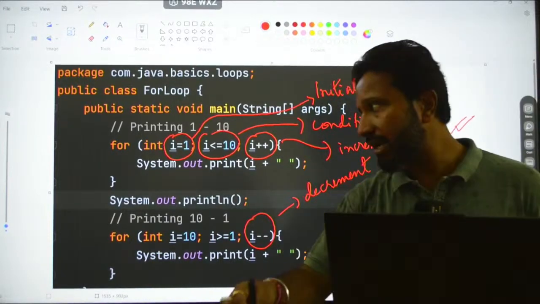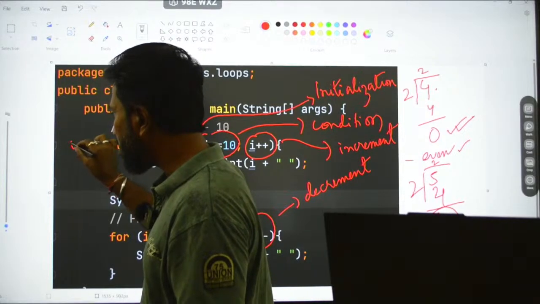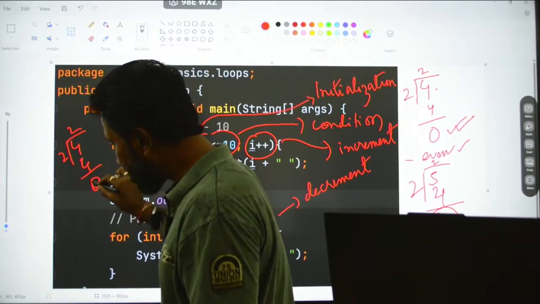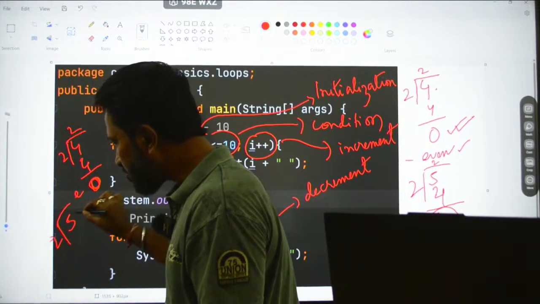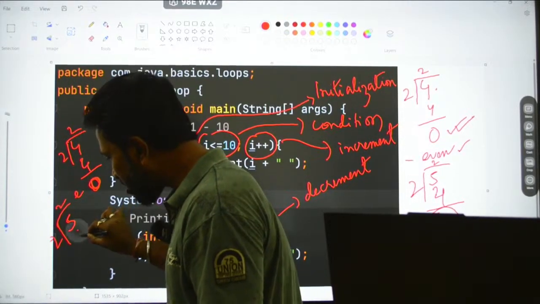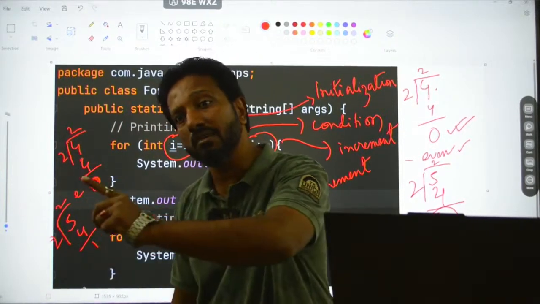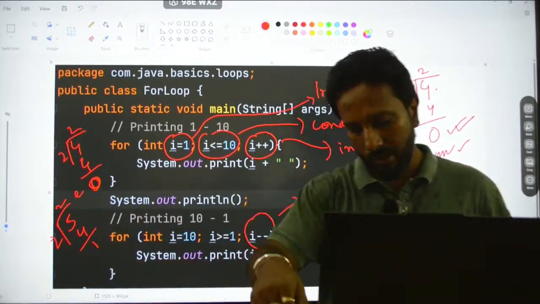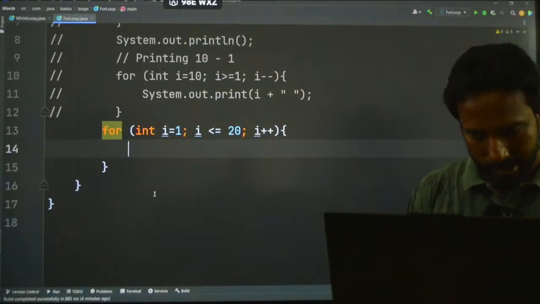So in that case, I can again repeat the same thing. When we divide a number by 2 and we get remainder as 0, this is even. When we divide a number by 2, 2 2s are 4 and we get 1, this is an odd number. So when a number is completely divisible by 2, then we get an even number. When we don't divide completely, then it is called an odd number. Okay. So I can simply write like this.